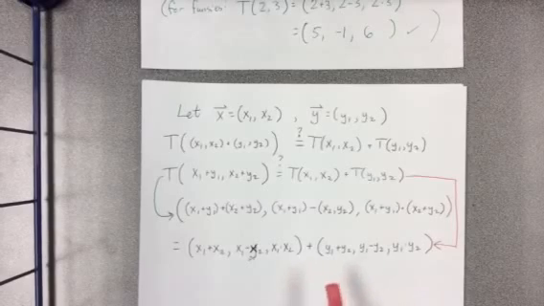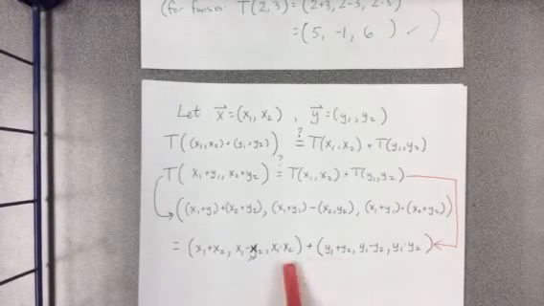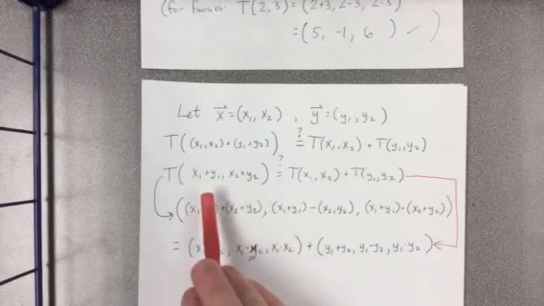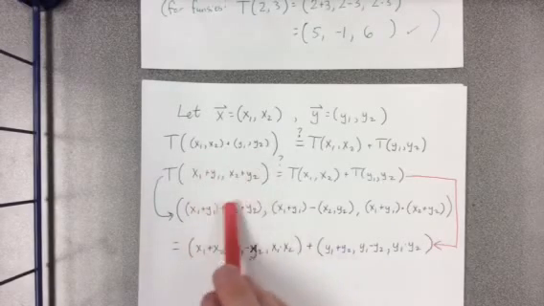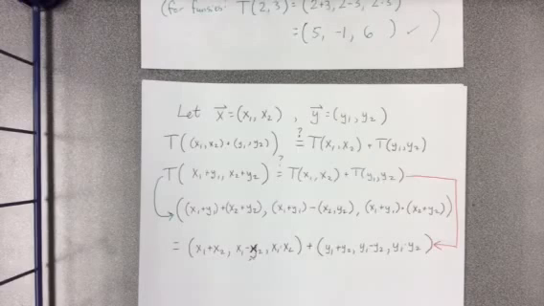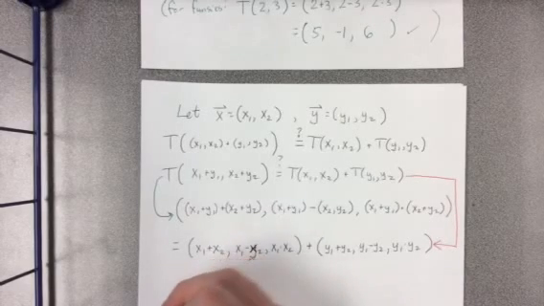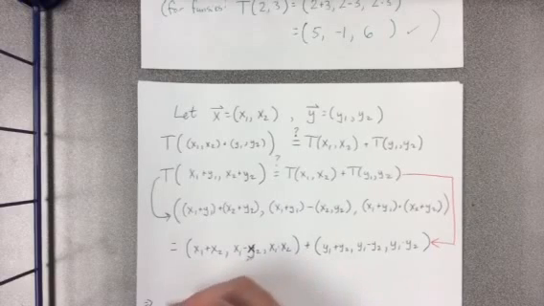So a big thing to note here is that the right-hand side of the equation is now adding two vectors together in R3, whereas back here we were adding together vectors in R2, which is how we came up with what we came up with here. So now we get to pose the big question: is the left-hand side equal to the right-hand side?